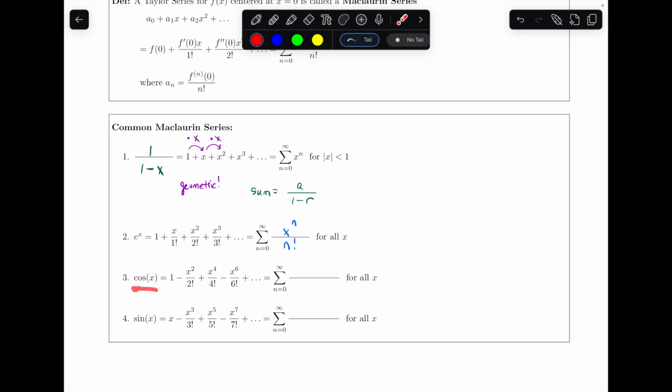For cosine x, this is the Maclaurin series, it turns out. So I just have these even powers of x, factorials on the bottom, and then I alternate pluses and minuses. Sine is really similar, except you just have these odd powers of x. And again, there's this alternator. One thing to check is, the derivative of sine is cosine. I'd encourage you to check that if you did the derivative of this polynomial, you'll get the cosine Maclaurin series. So let's write these in sigma notation.